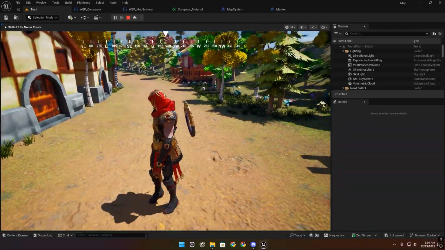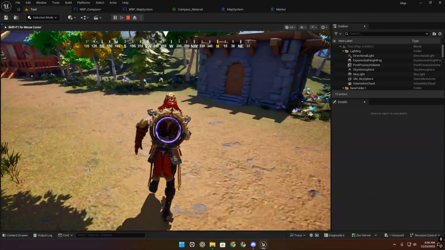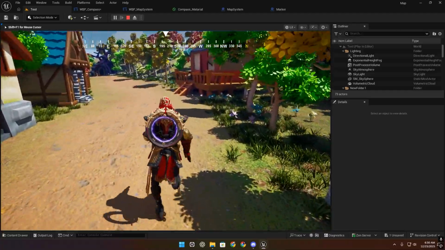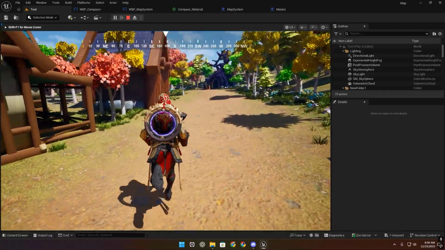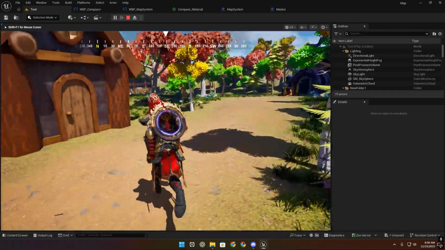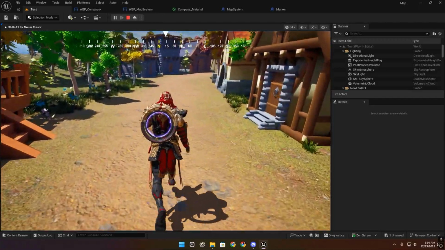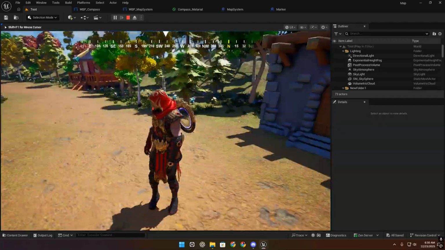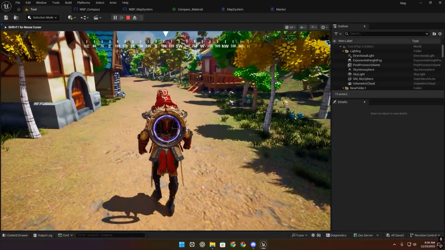Now here you can see we have this compass. Now on the next video I'm going to show you how you can place point of interest in this compass.